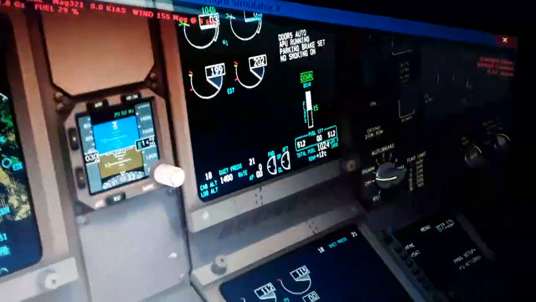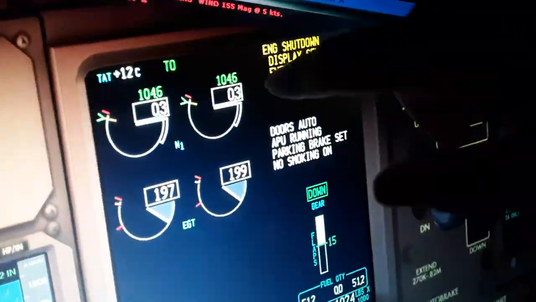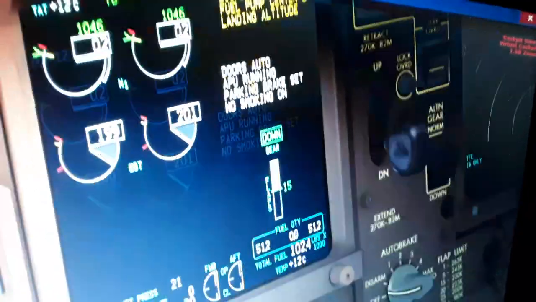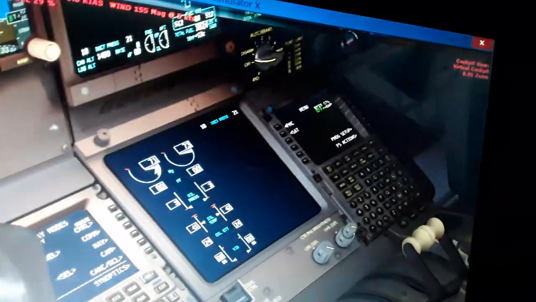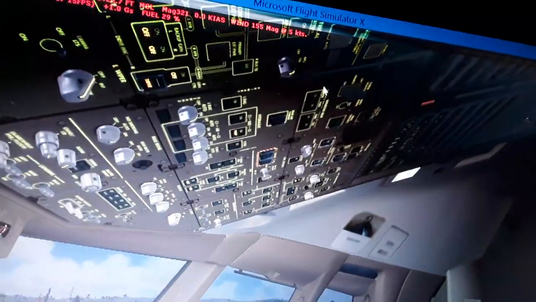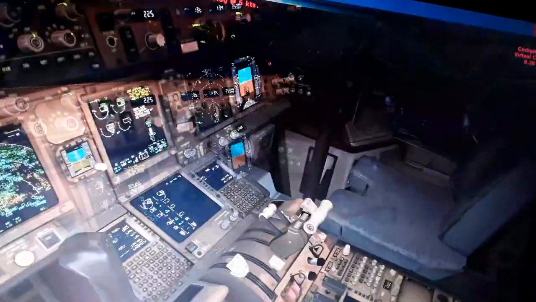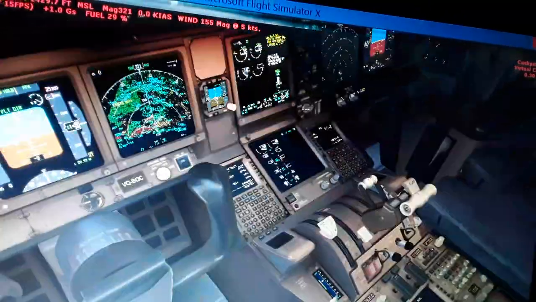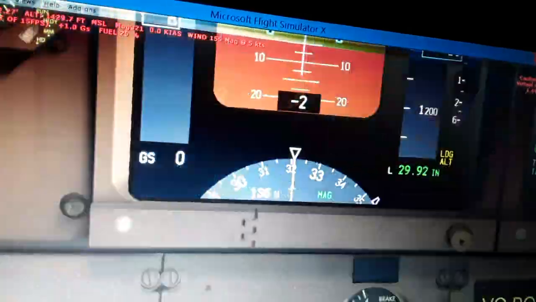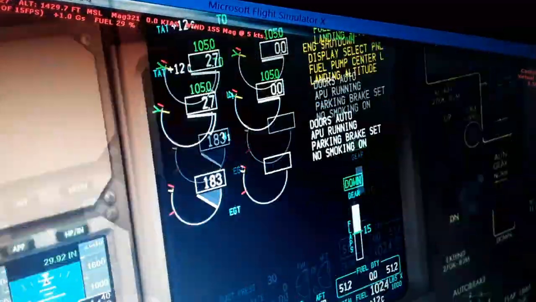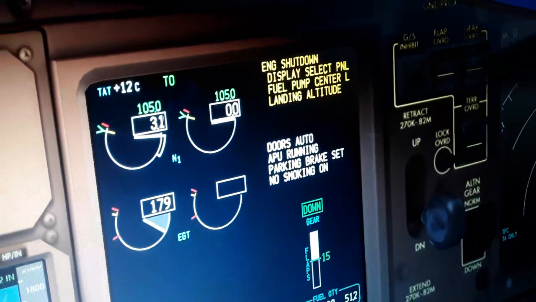So we'll go back here. You will see the ACAS, the message that the engines are off. The engines are off. So we can see the N2 is going down, the fuel flow is 0. So we start in the overhead panel, the left engine started. You can see the reconfiguration in the overhead panel, some yellow switches. So when we do that, the APU starts admitting compressed air into the engine, the left engine first.